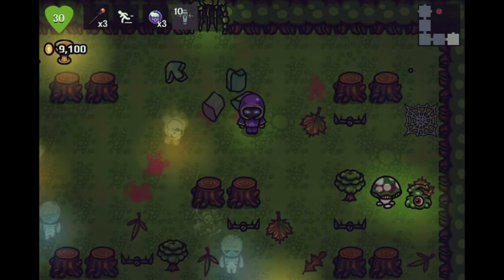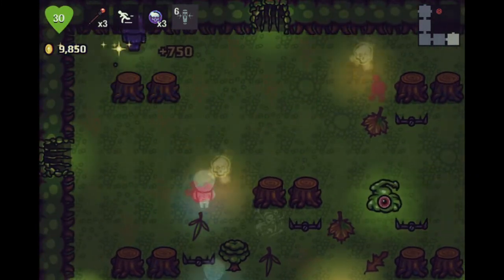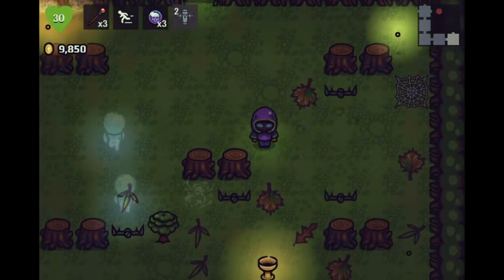My nose is itchy. Okay. Oh, I didn't expect that. It destroyed the tree, or I destroyed the tree and the mushroom in one volley of fireballs. That was unexpected.